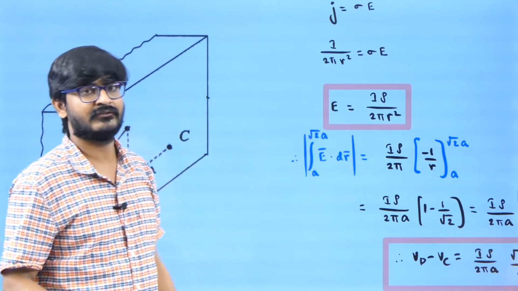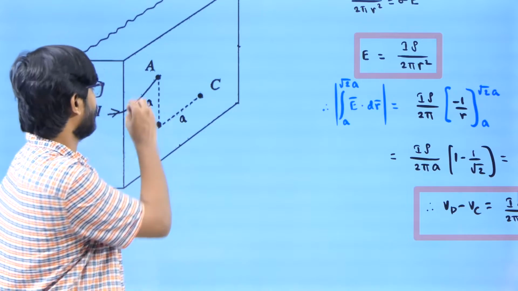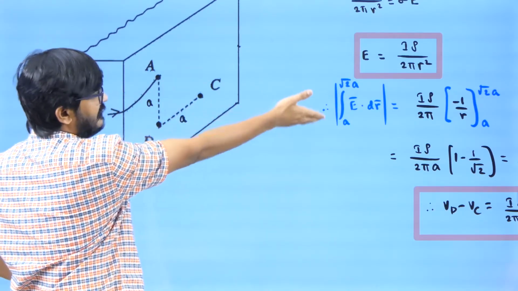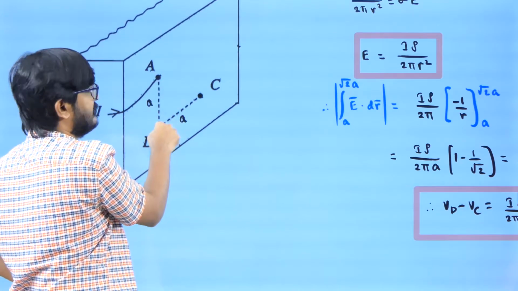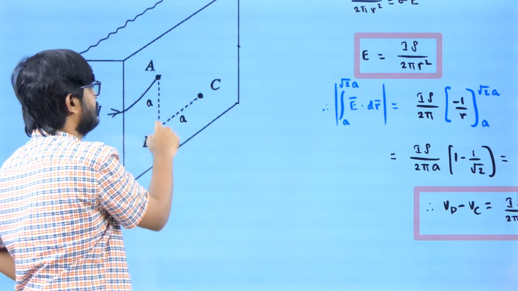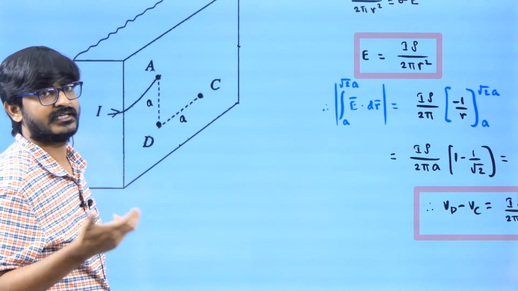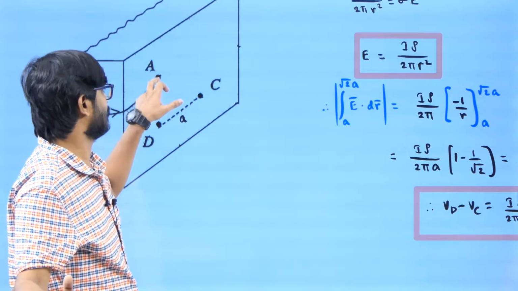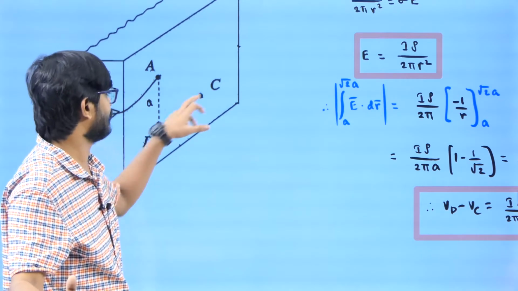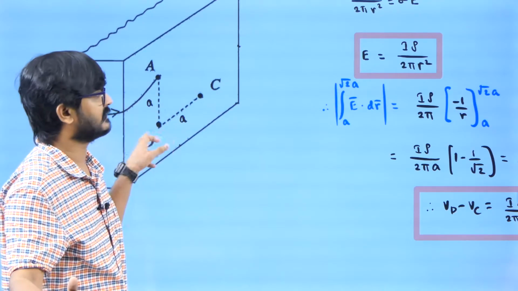Now if I know the electric field at a distance R, if it is spreading in terms of spheres, and I want to find the potential difference between these 2 points or these 2 points, I can find. But the potential difference between these 2 points is not reliable to find, because the size and stuff matters if you want to find the potential here. But anyway, we can find the potential difference between these 2 points. That's what we are going to do.